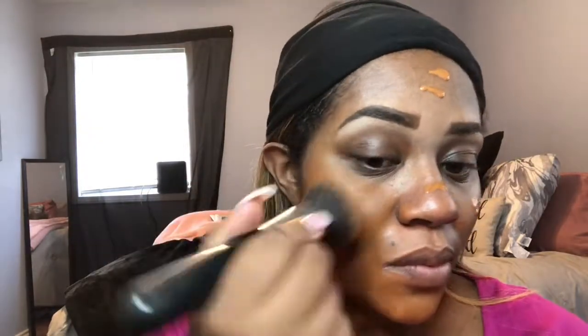So now I'm using my Fenty foundation in the color 430, and I'm just going to put this all over my face, and I'm going to be using my Morphe foundation brush to blend it out. And yeah, I'm sorry I'm out of breath. I'm 8 months pregnant, and y'all, it is a struggle trying to talk and breathe.